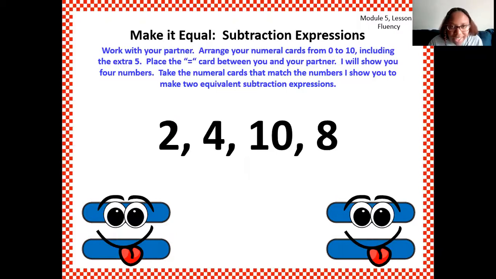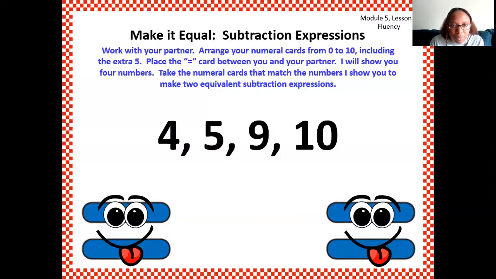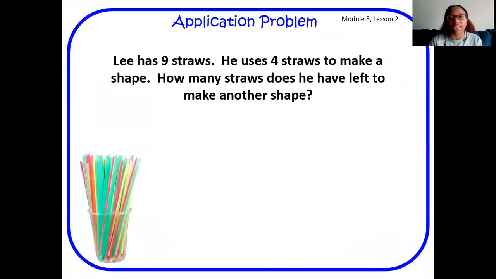Now we're going to move on to our application problem. For our application problem, you might want a clean sheet of paper. And if you want to write down our word problem, that is fine. You can just pause the video. Now, our problem says Lee has 9 straws. He uses 4 straws to make a shape. How many straws does he have left to make another shape?